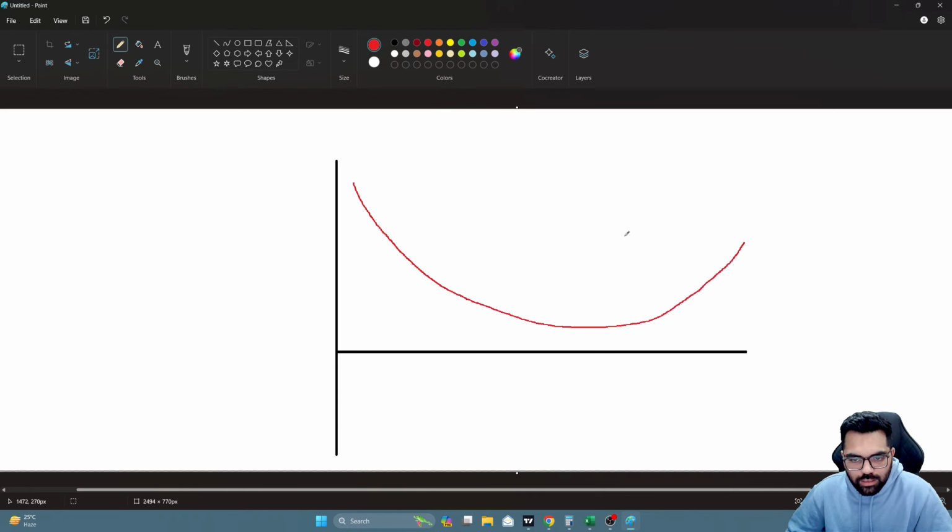So if this is a curve for one particular day and the next day it gets flattened and there is also a rightward shift, this means the overall volatility is reducing and there is a rightward shift. So this is something where you can expect a bullish outcome. That means overall IVs are going down and the lowest point in IV is shifting towards the right.